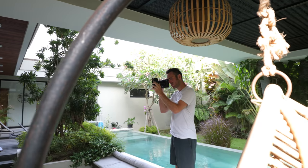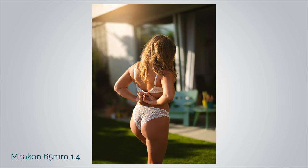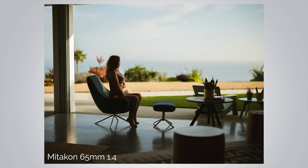The next negative is the slower frames per second. I get it — it's a medium format camera, it's not a sports camera. But five frames a second is not too much when somebody's laughing or moving or taking steps; it's really nice to get a couple different shots in a row for variety. With this at only three frames a second, it definitely doesn't allow you to get as many images if you're looking for something spontaneous. So you have to be really, really patient with this camera.